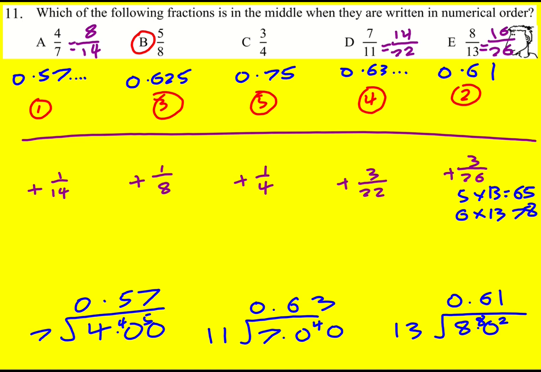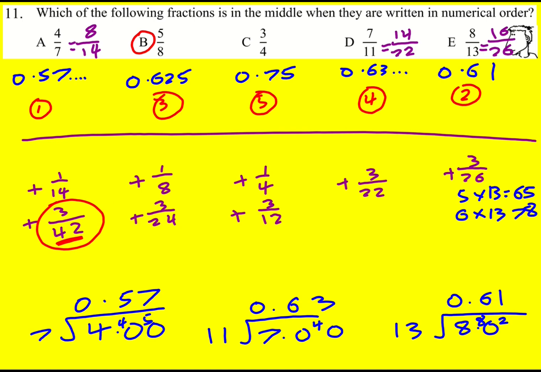What if I now get the numerators them all as 3? So here I'd have 3 over 12, 3 over 24, and 3 over 42. Okay, so I can see this one is actually the closest to a half because the number at the bottom is the biggest. I'm dividing by the largest amount, so it's going to be the smallest, the closest to a half because I'm adding on the smallest amount.